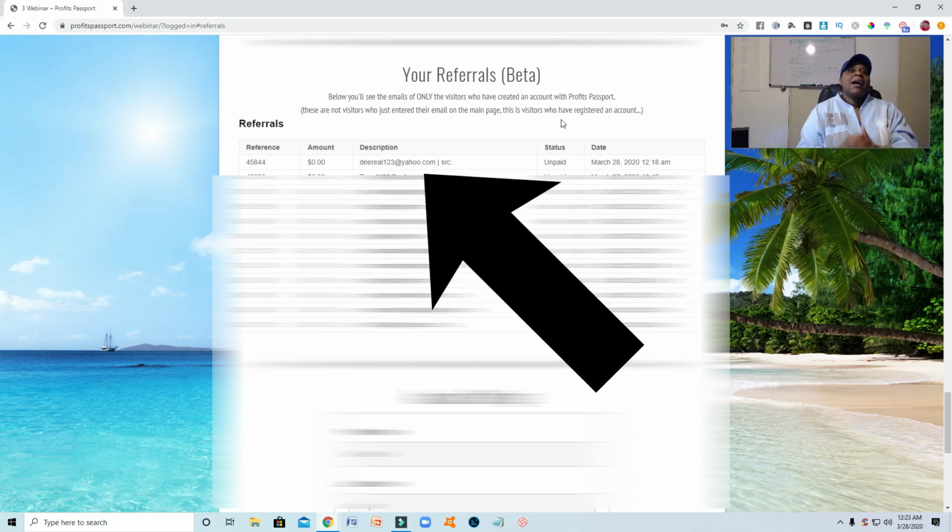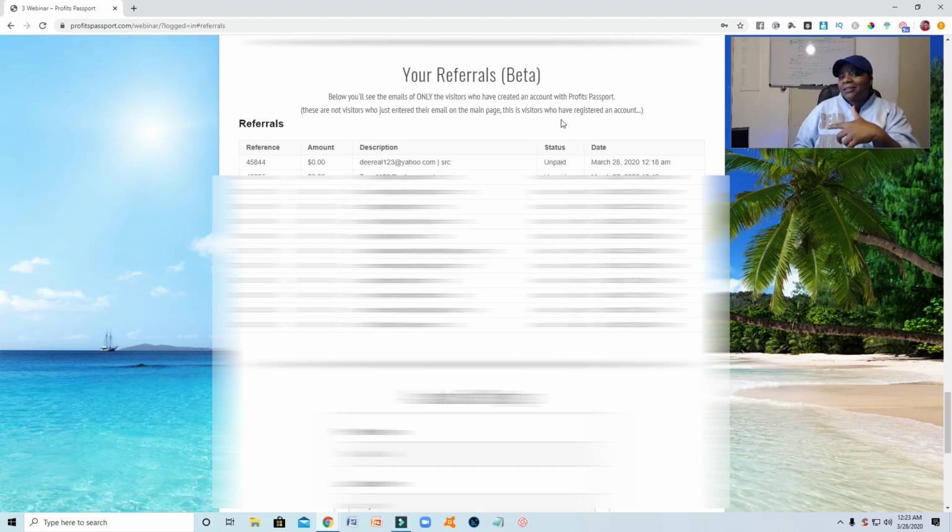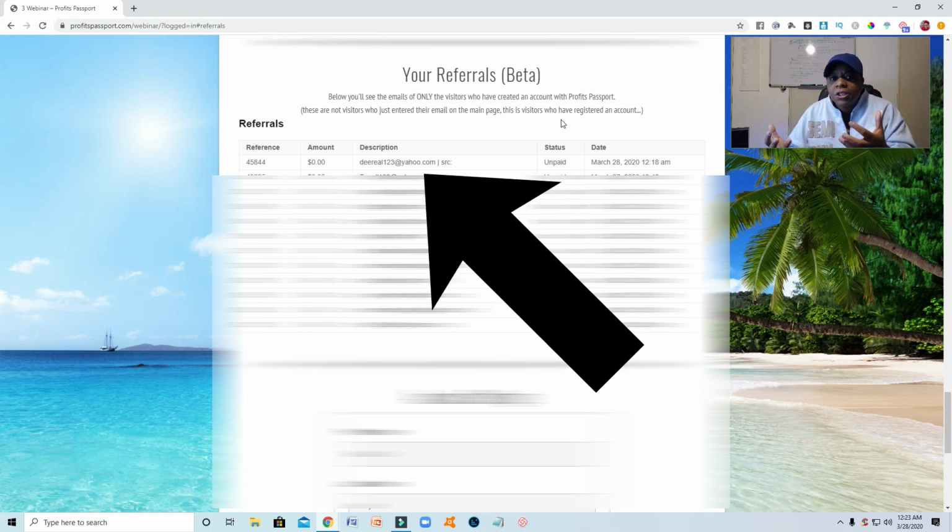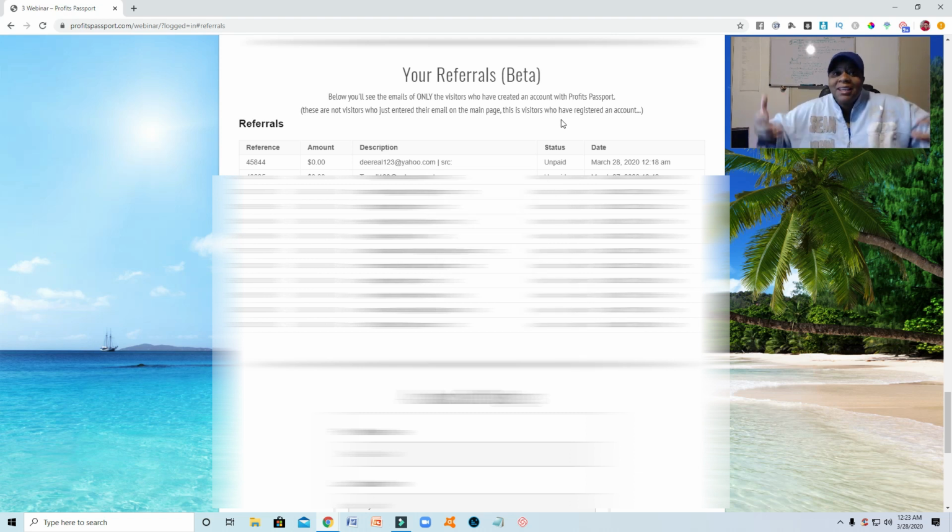But think about it, guys. Let's just think about this for a minute. Wouldn't you much rather have that lead anyway? I'm not trying to discount the fact that you want the front lead. But the person who makes the free account has taken a micro commitment. They watched the video and decided to at least create an actual account, so they're a little bit hotter. That's a much hotter lead is my point.